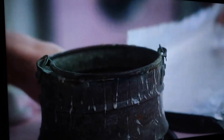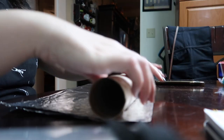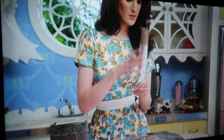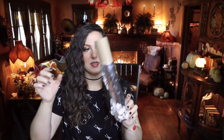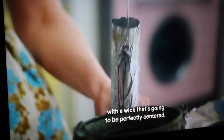The first step is taking the paper towel roll and aluminum foil to create a mold. Take a little bit of foil and create a secure base. You'll end up with a base and can very easily remove the mold. Then take a little tool — some sort of timer or needle — to puncture a very small hole, thread through the wick, and tie a tight little knot. Now you have a perfect candle mold with a wick that's going to be perfectly centered.